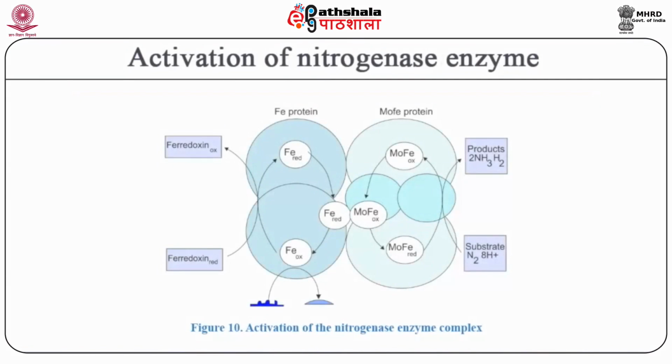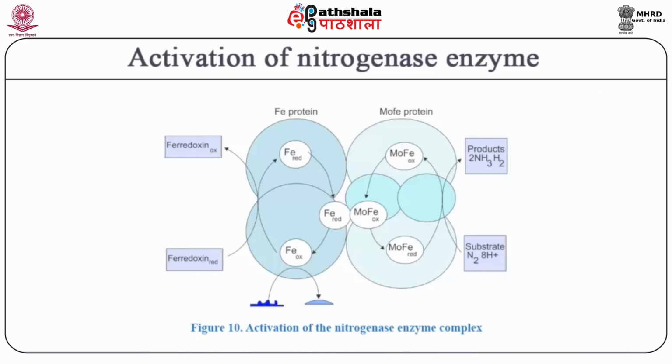For activation, dinitrogen reductase requires ATP, which gets hydrolyzed to ADP and inorganic phosphate. Only such activated dinitrogenase can mediate the transfer of one electron at a time from reduced ferredoxin or flavodoxin to dinitrogenase, which contains the sites for its substrate. Such repeated one-electron transfer processes result in the building up of a pool of electrons in dinitrogenase, which are finally used to reduce nitrogenase substrates.